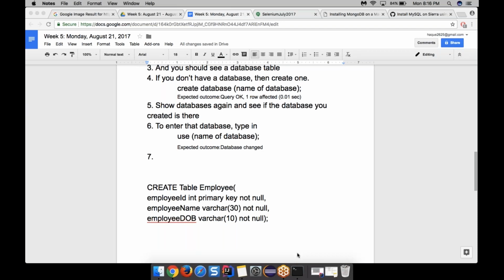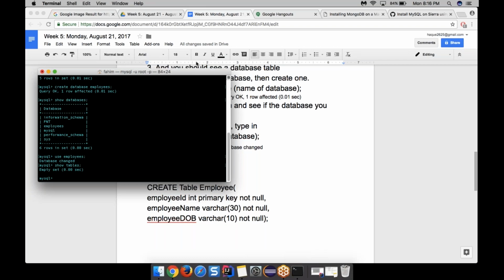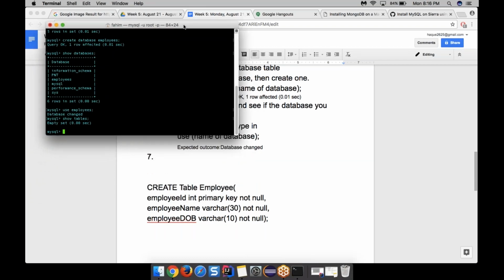Yeah. All right. So now let's go back to our command prompt, our terminal, and we're going to create a table, right? But it's all going to be done in one line. So it's good to have it written down somewhere else so you know what to type. So we're just going to type in create table, and I'm going to say employee, and I'm going to put in the parentheses, right?